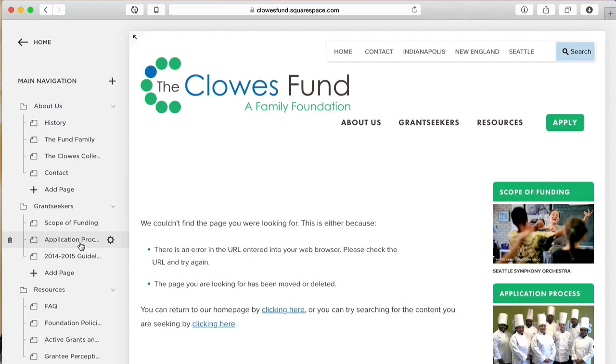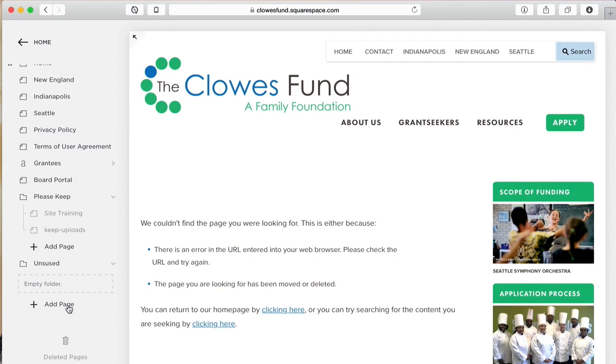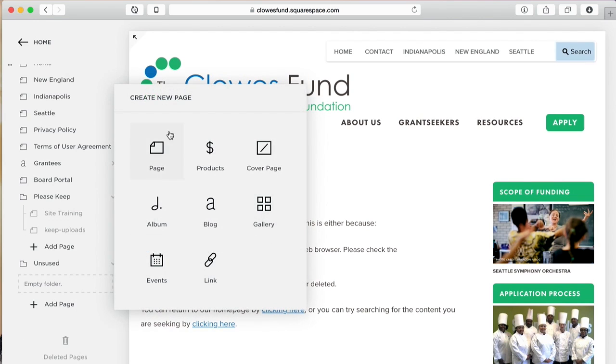All right, so back on pages, scrolling down, I'm going to add a page, and this is the area where I'll pause and explain. We have various page types. Throughout most of the site, we're using just a regular old page. There's other pages like a products page. If you want to sell anything on the system, you can load in multiple products and add all sorts of information about the product. Let's say you wanted to sell t-shirts with 6 different sizes and 10 different colors. You can set up all those variables for each individual product. Super simple. Really a fantastic system.